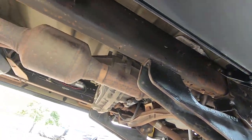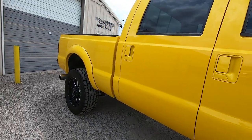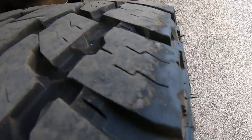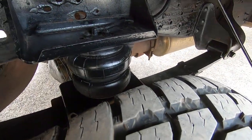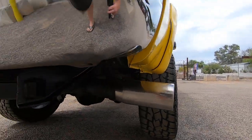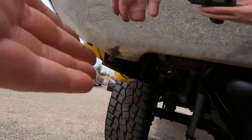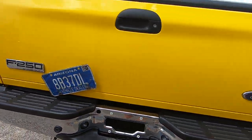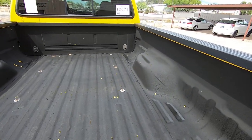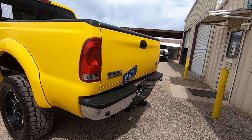It has power running boards, which I'll demo in a second. I'll show you the Carfax and the Kelly Blue Book. It does have manual air suspension — we discovered the fillers were right there under the bumper. It could probably use another coat of black rhino liner, or just get a rattle can and black it out.